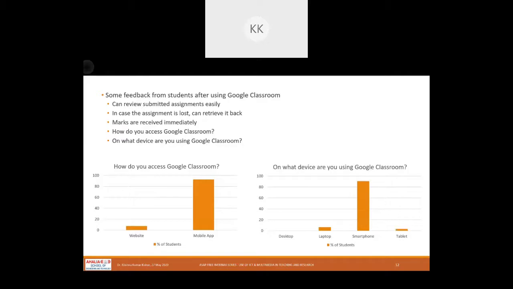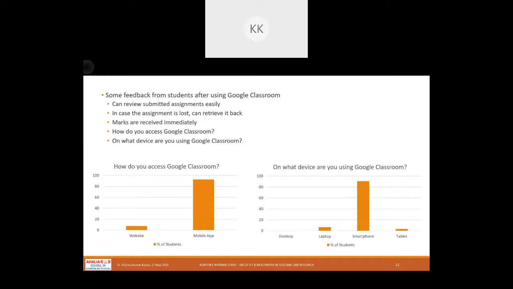Right. So this gives a clear picture about how students are spending their time. They're going to be using their mobile devices anyway. So if we can gear their attention towards learning, that is good. They're not only using their smartphone, but they're even using a mobile app for it, right? So that's different. So it gives some clear insights into how students are learning.